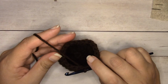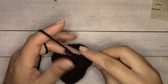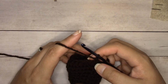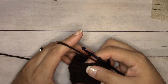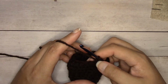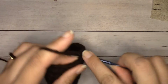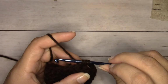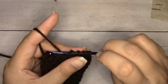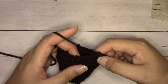We're going to work one more round of decreasing in half double crochet. Chain 1. This time, instead of working into 2 stitches and then 1 half double crochet after that, we're just going to half double crochet, decrease in 2 stitches all the way around. So yarn over, insert my hook into the first stitch, yarn over, pull through, 3 loops, insert my hook into the next stitch, yarn over, pull through, 4 loops, yarn over, pull through all 4. That is the half double crochet decrease, 2 stitches together.